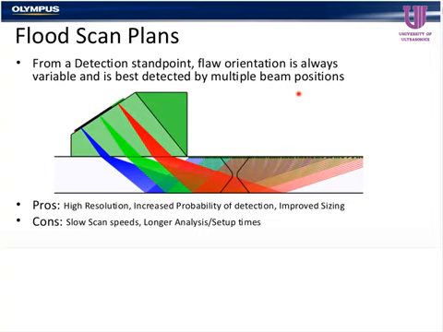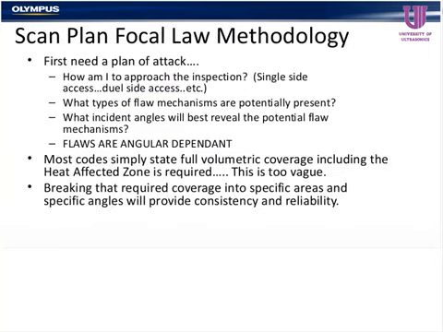Keep in mind, however many beams, however many angles that you decide to create, the instrument has to account for all of those beams. So all of these angles, all of these beams in this part have to be calibrated. They all have to be analyzed when they take the data, and that eats up time. It's not as efficient. And we could improve upon this. We could put better purpose to this. So that's what we try to do. We want to put more purpose to the beams that we choose for the scan plan.